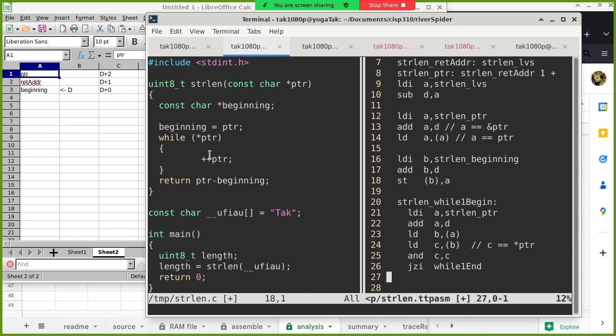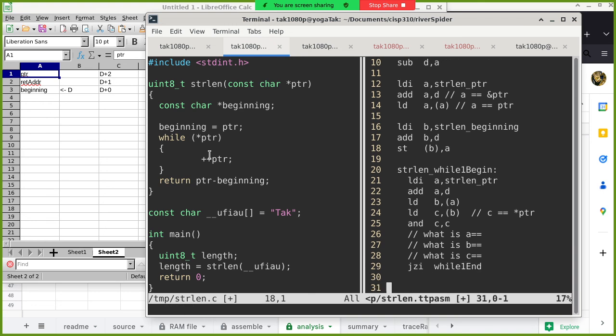So at this point, okay, I want you to answer these questions. What is A? Okay, A equals to what? What is B? And what is C? So try to answer these questions because I think trying to answer these questions is going to be quite beneficial to understand how the code works.